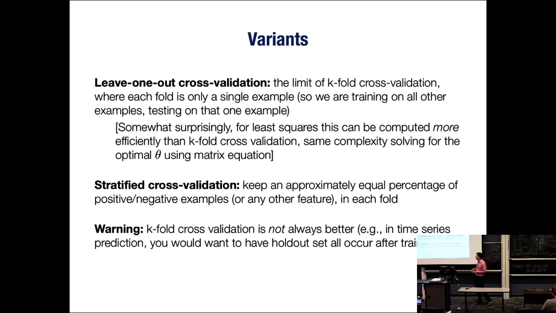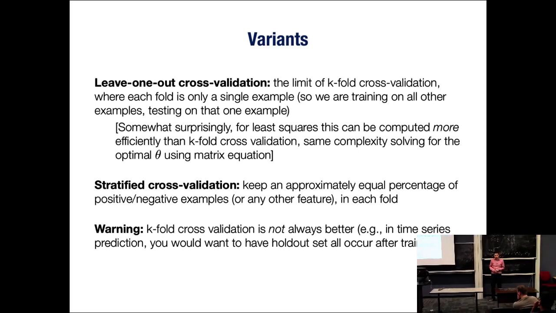One very nice thing is that, somewhat surprisingly, this is a feature of least squares in particular: for least squares, it turns out you can compute the leave one out cross-validation error in the exact same big O complexity as you just compute the least squares solution. It's somewhat surprising. There's actually a formula for it, which involves some linear algebra tricks to basically eliminate one element from these matrices and just get an update very efficiently, and it simplifies to be a very nice equation. So it requires not really any more effort than just running least squares.